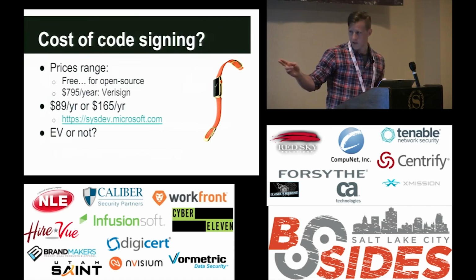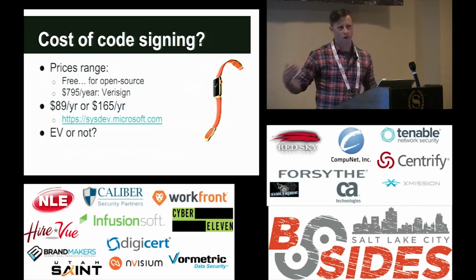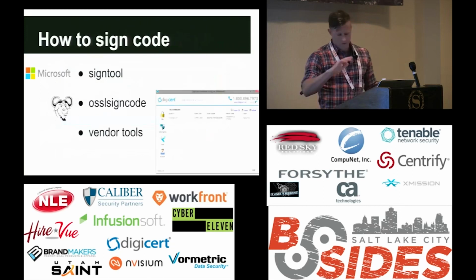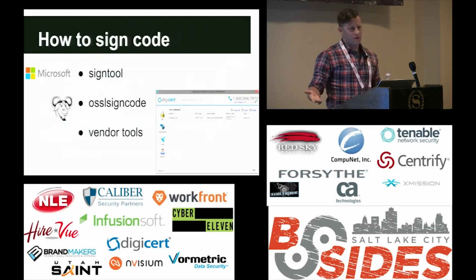That's if you go to sysdev.microsoft.com, which is also the website that you would go to if you want to get access to your Windows error reports. You follow some links in there, and then it'll bring you to some site. It's going to be DigiCert that you ultimately want to go to in order to pick up those cheaper certificates.